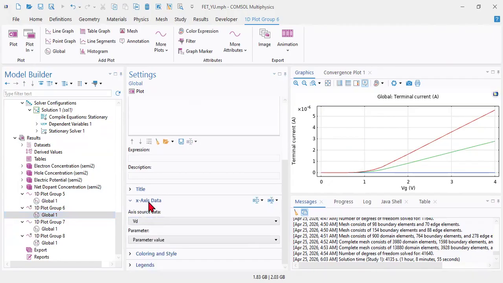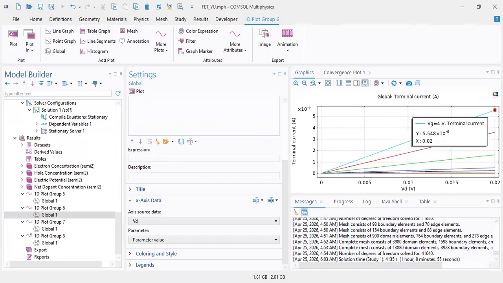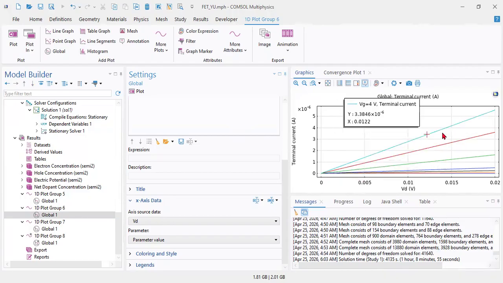If we just plot with respect to VD, this is the drain current with respect to drain to source voltage. So you can plot it like this. This is the characteristic curve.